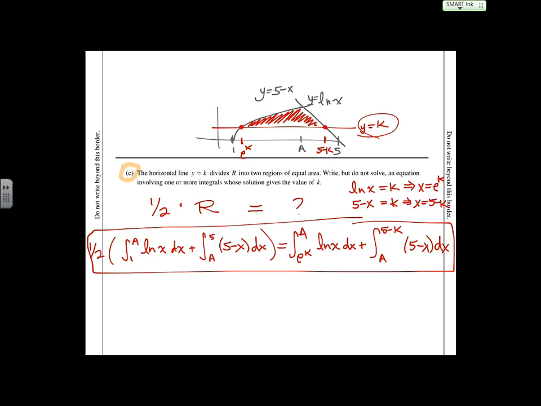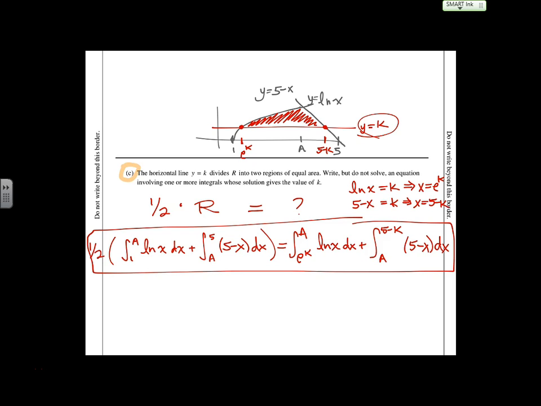However, that is one way. To say, well, if k goes through and splits it in half, then what's on top must be half of R. So take R, whatever you did from letter A, make some integral up and put it in. Half of whatever was in A for the region R is equal to the little shaded area that I wrote up above. Does that kind of make sense?